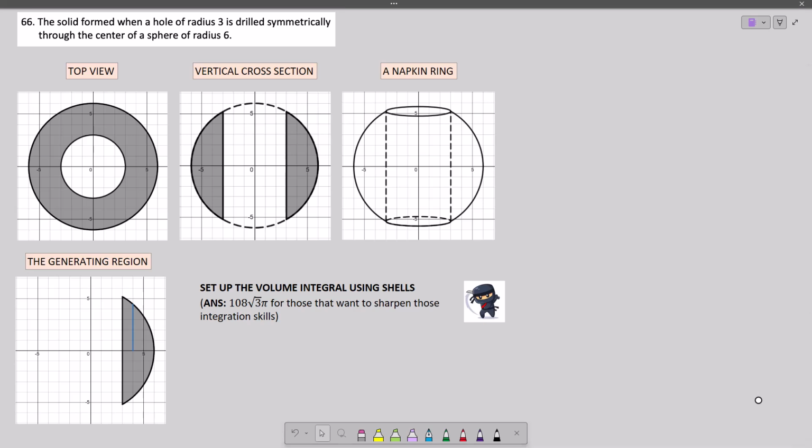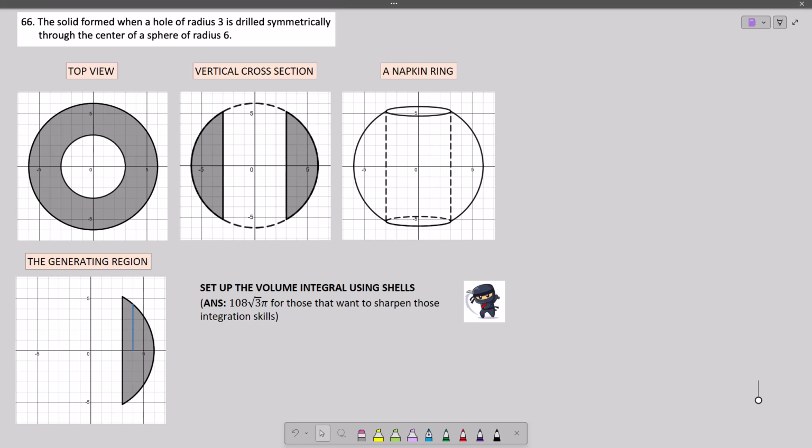A napkin ring is a sphere where we drill out a hole. In the old days, people my age, their grandmothers always had their napkins in these rings on the table. You didn't just slap your napkin on the table. You put it in a napkin ring, and the napkin was cloth. You might hear that in a history class. I don't know anyone that uses a napkin ring anymore. So anyway, this shape is called a napkin ring: a sphere with a cylindrical-ish piece drilled out. It's like a bead.